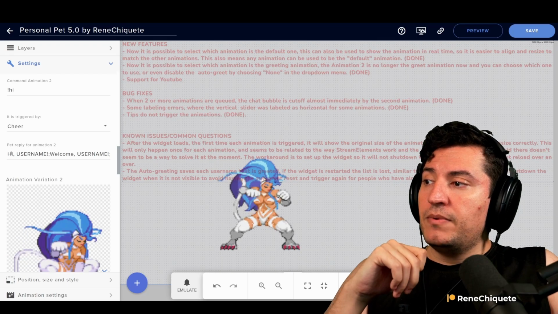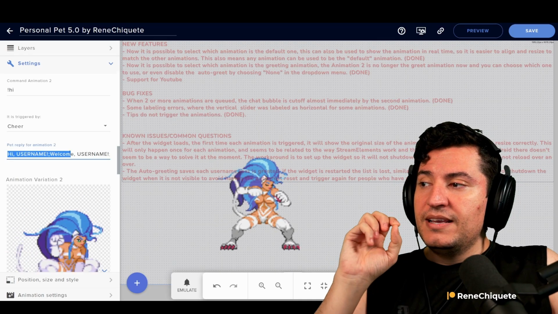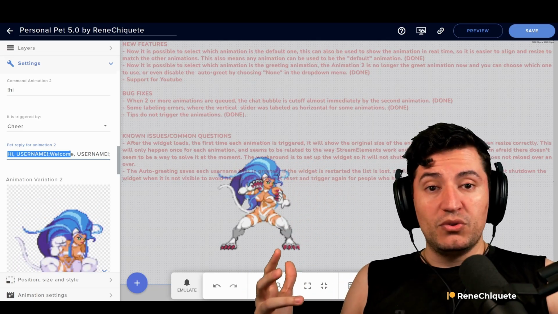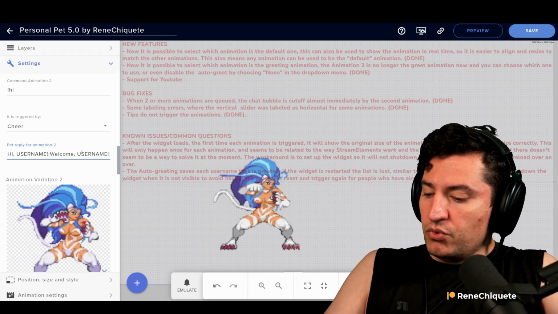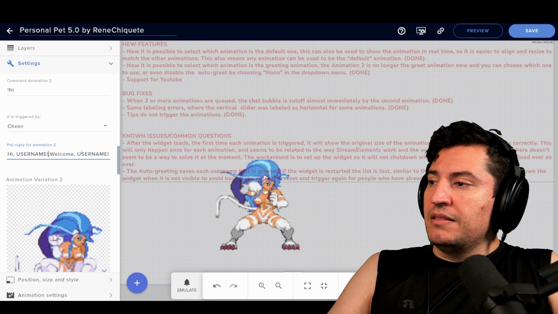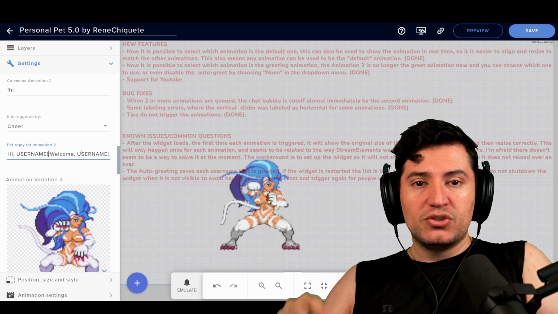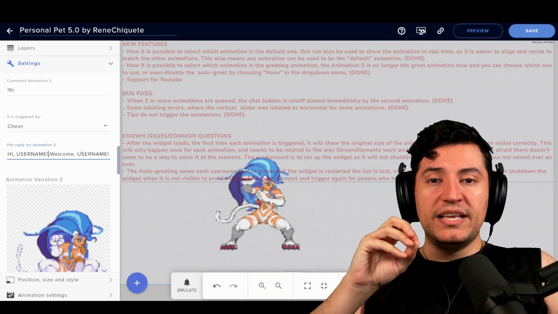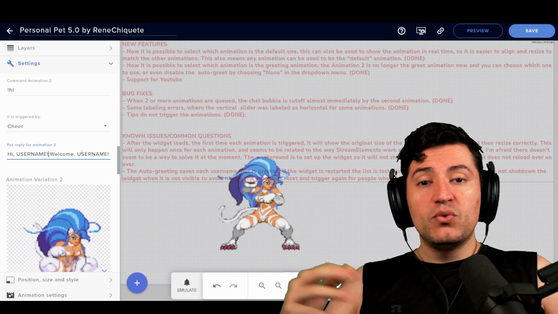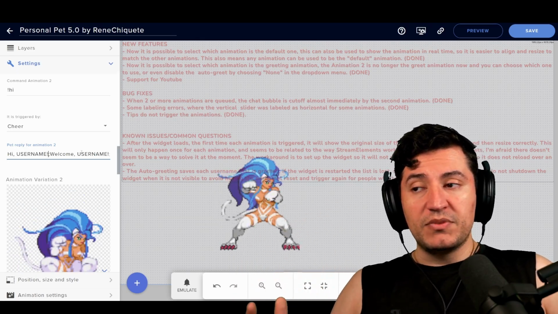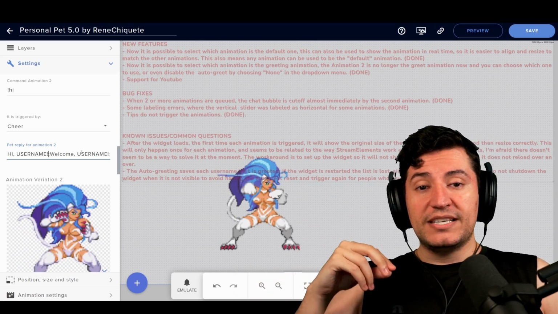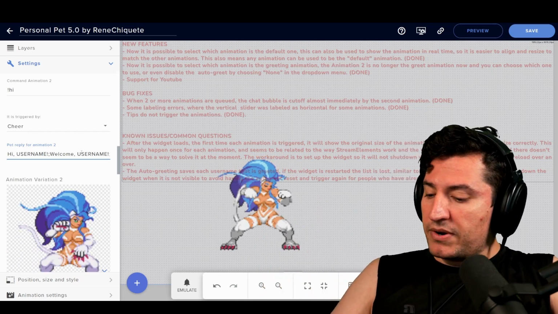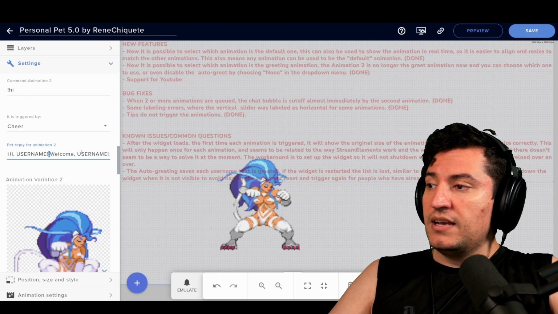Then you have what's going to be the message, the chat text that your pet is going to be using. And here you can indicate anything you want, and you can indicate multiple messages, so your pet will randomly take one of those messages that you indicate. So for example, if 2 or 3 people come to the stream and say something, your pet can say something different to each of them, even if it's the same event. And the way to separate those texts is by using a colon.